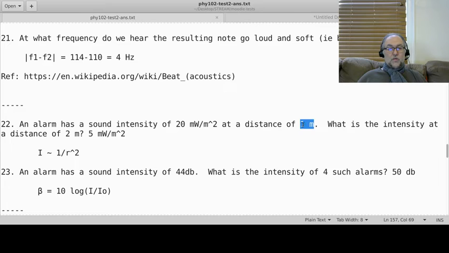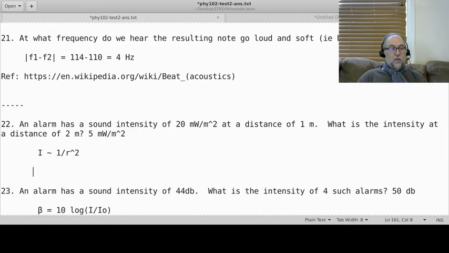Basically, if you're going from 1 meter to 2 meters, what are you doing? You're doubling your radius. So if your radius doubles, so you do 2 times the original radius, then what that means is that the intensity will actually decrease by R divided by 2 squared. In other words, it'll be 1/4 the intensity. And you say, well, why is it 1/4 the intensity? Because the intensity decreases as R squared. So if it's twice as far, it's going to be twice squared, or 1/4 the intensity.